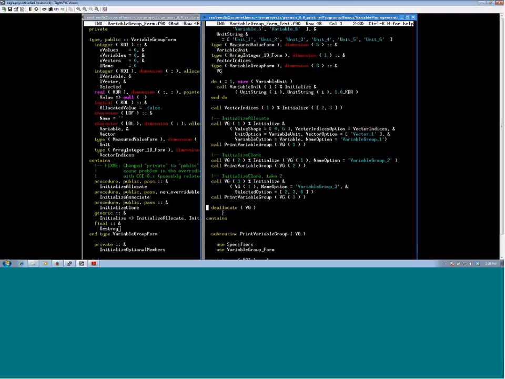Automatic destructor. Yes, thanks. So in this case here, I don't explicitly call deallocate, but because it's at the end of the program, it will also call final, because at the end of the program, everything gets deallocated.